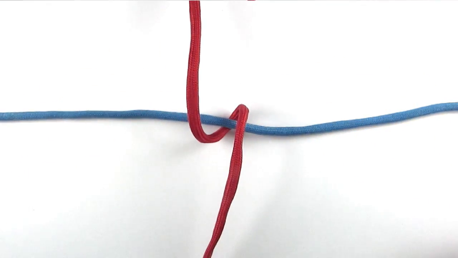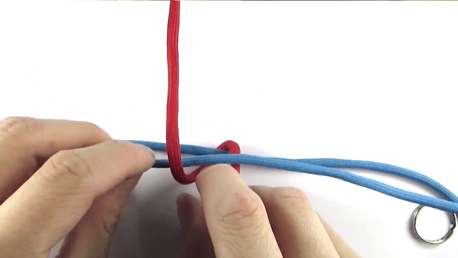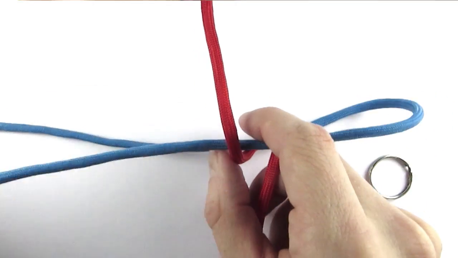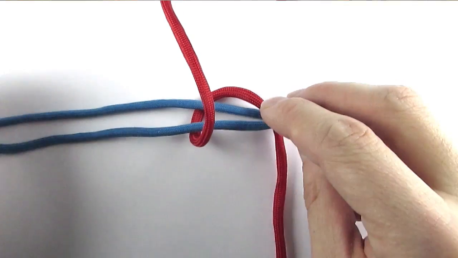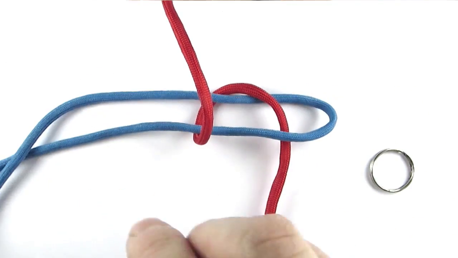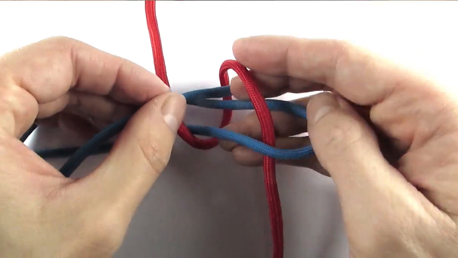Then we're going to weave the other cord through, over, under with one end and then with the other end as well. Going again over and then under like this.